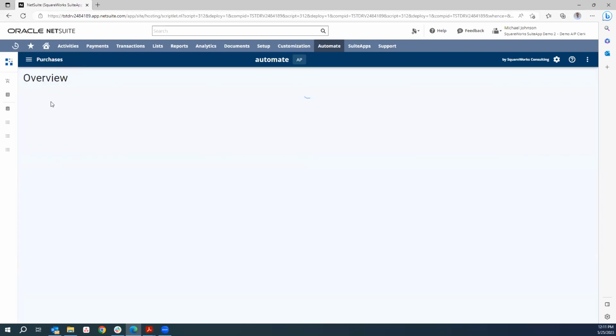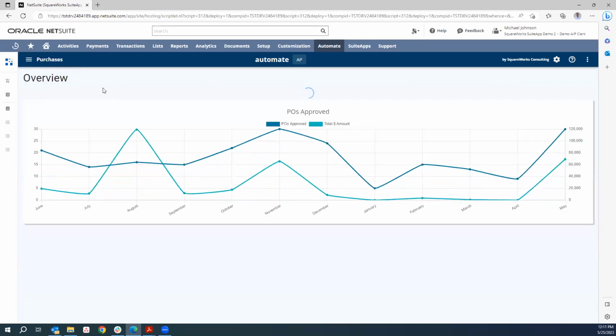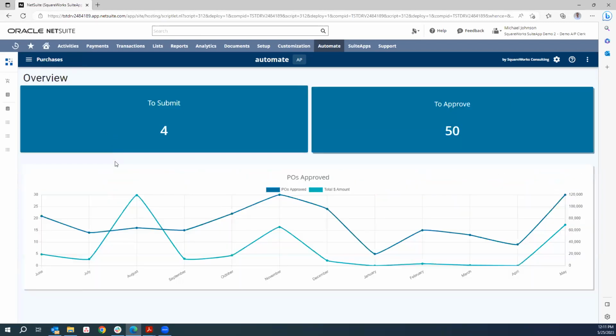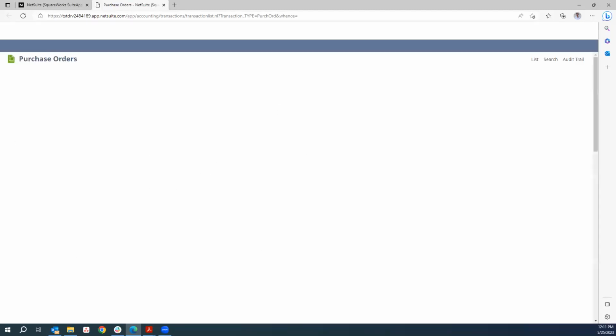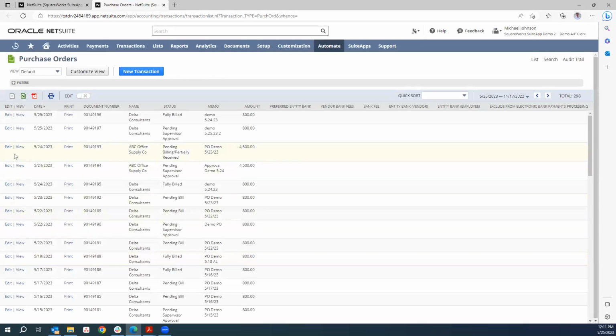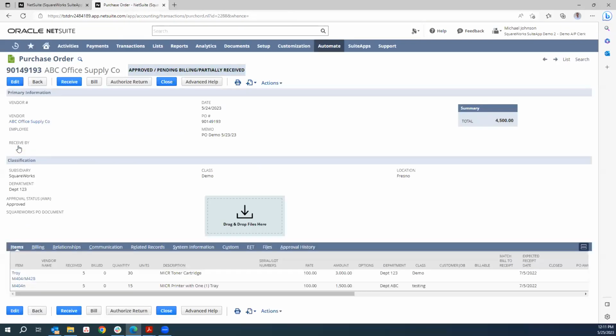But again, the first thing that I want to go ahead and look at is some purchase order functionality. So from the purchases dashboard here, I can actually see a list of all my open purchase orders that I have within NetSuite, so it ties right back to native NetSuite functionality. I created one ahead of time just to save us a little bit of time on the demo since we have a lot to cover.